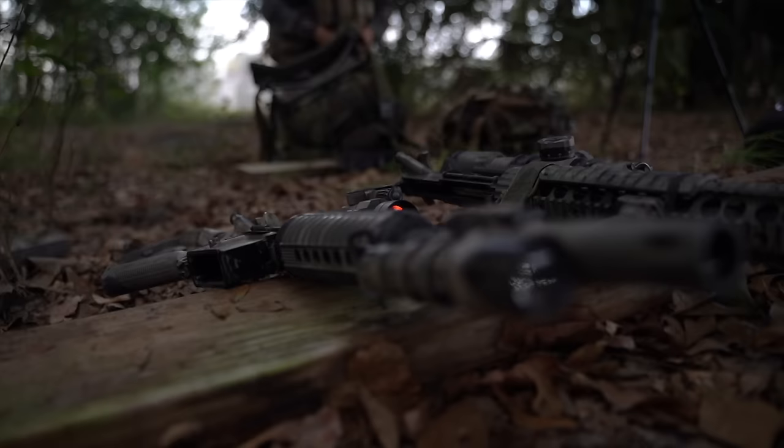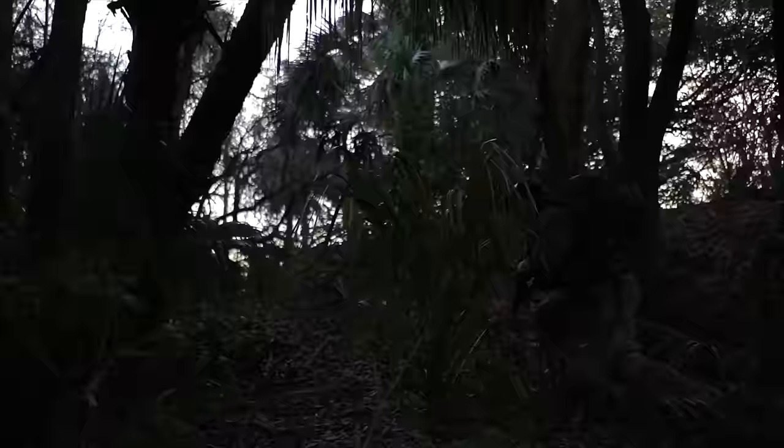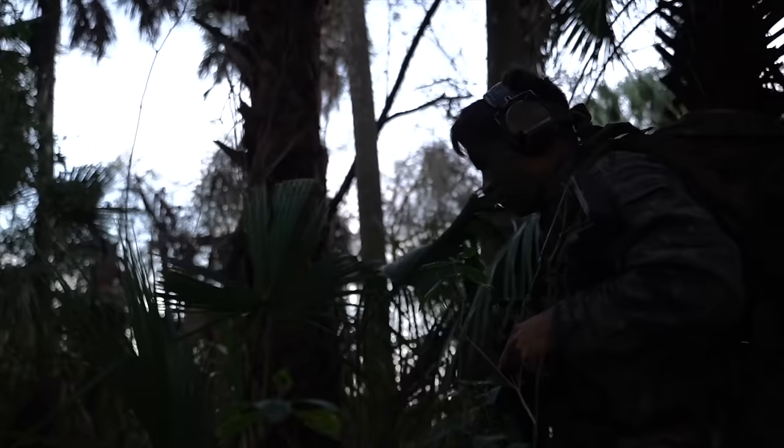So this is something that, as far as in the jungles of Florida, I think has a lot of applicability. And if we look at the conflicts around the world, like what's going on in the Middle East, and even some of the South American countries and other countries around the world that are in conflicts currently, they are still using this thing. They are still using this rifle in this exact type of system, and it is still very, very effective.